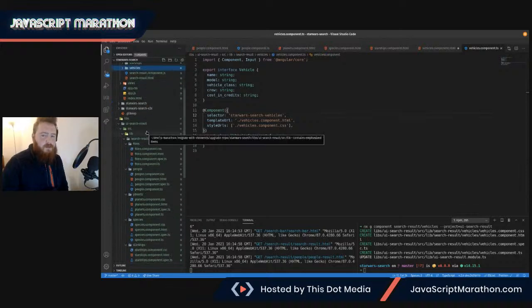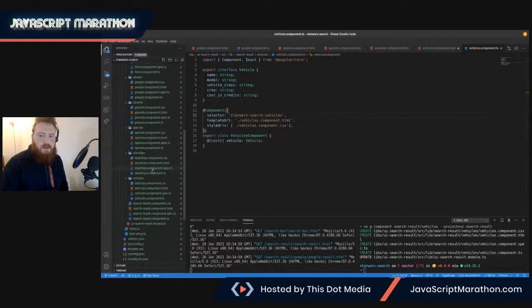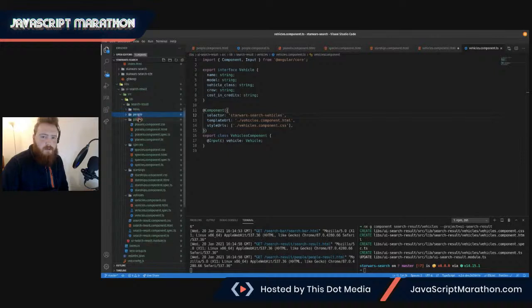They're very basic components, in fairness. They're just straight inputs that are rendering data, purely presentational components.